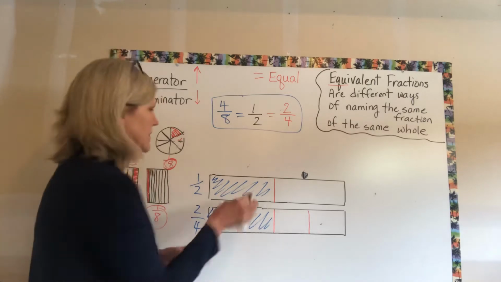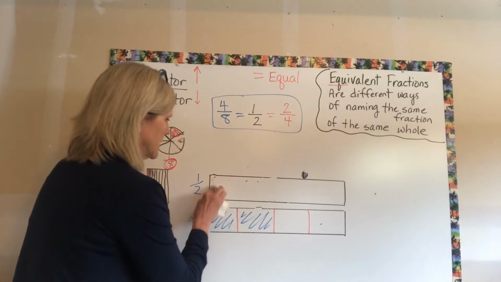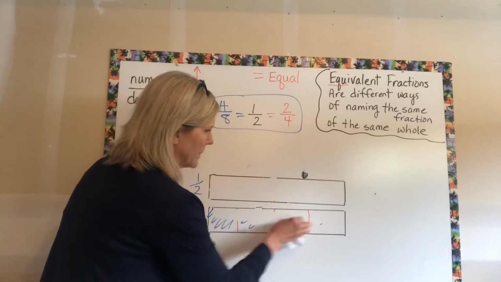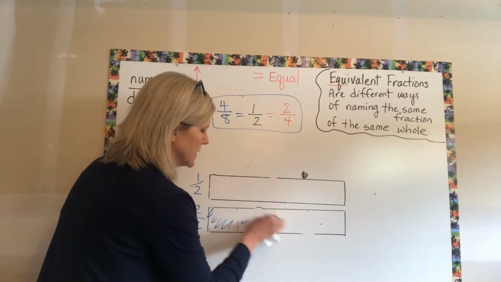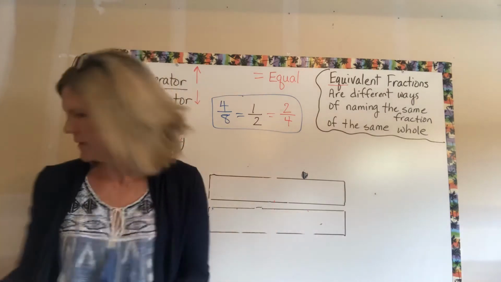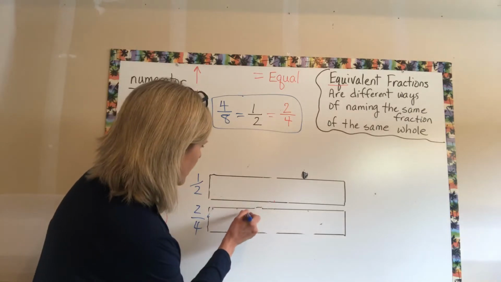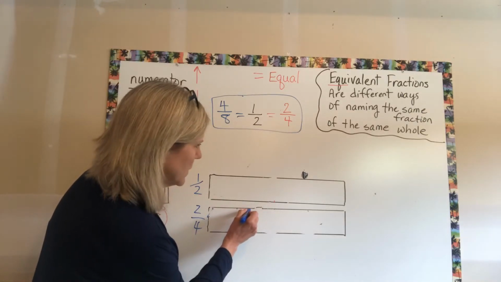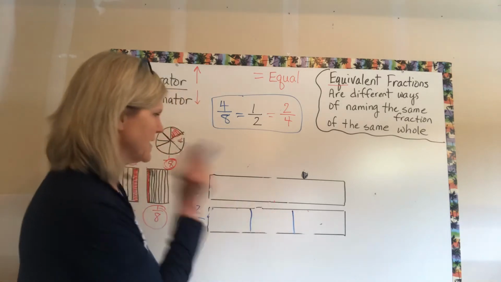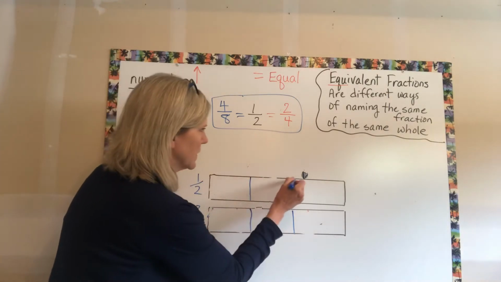Now let's erase that and let's look at thirds. Let's divide it into thirds this time. And let's see if it works the same for thirds. Now we're going to divide it into thirds. I'm going to guess kind of on my thirds. That's about a third probably. And now we're going to make this into thirds too.